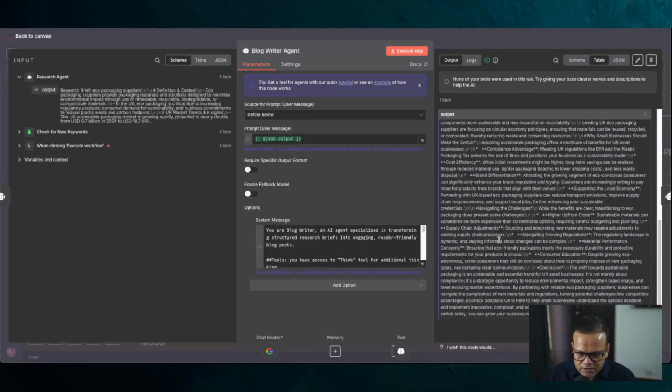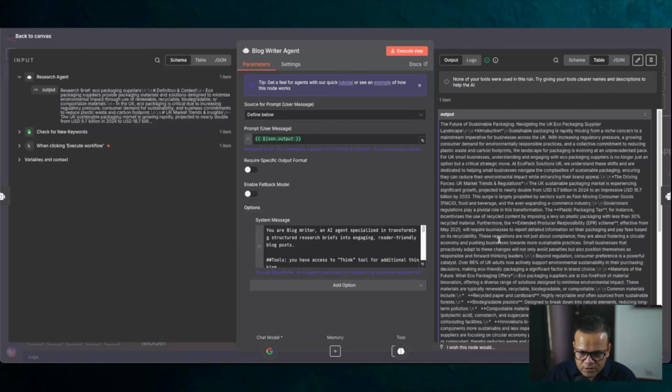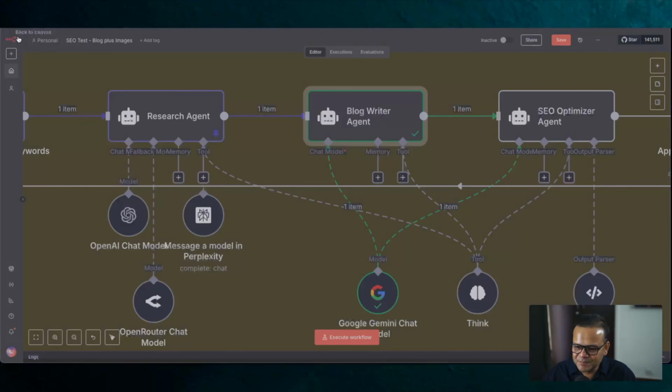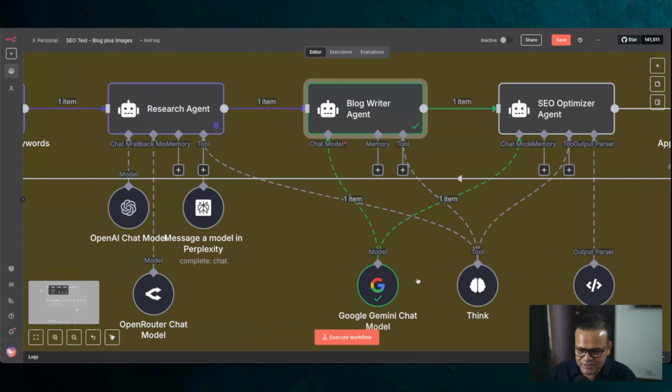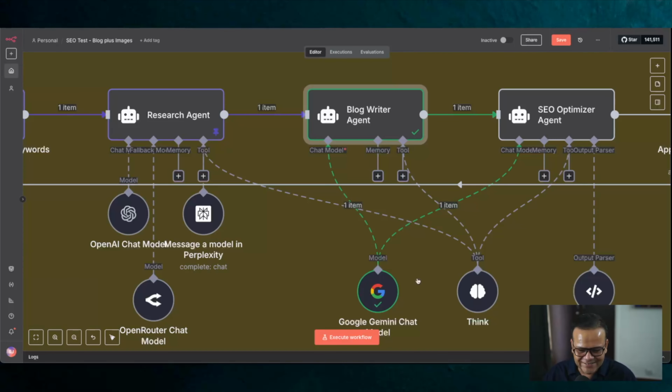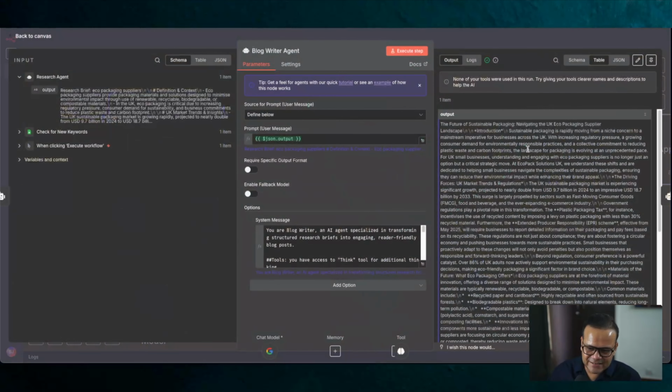So this is the blog it just produced. Like we told it, it should be at least 1,000 characters. I like Gemini for blog creation over OpenAI because for some reason Gemini is better at content than OpenAI. Claude I haven't used for content creation. First of all, it's expensive, and second, I have access to some free credits of Gemini, so I just keep using Gemini. In any case, this is the blog that we have.